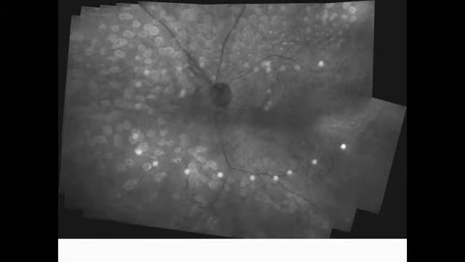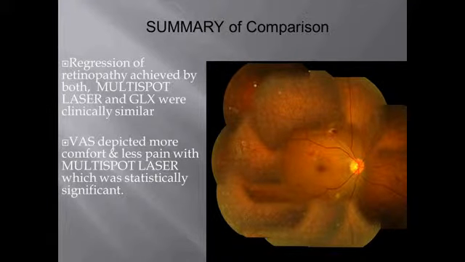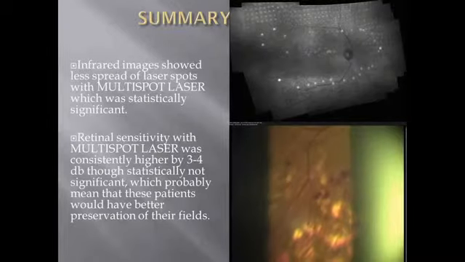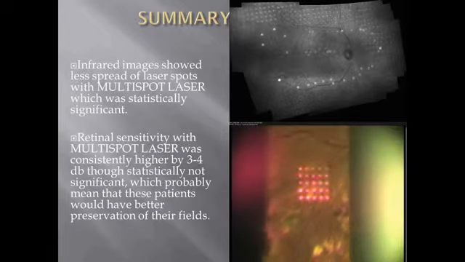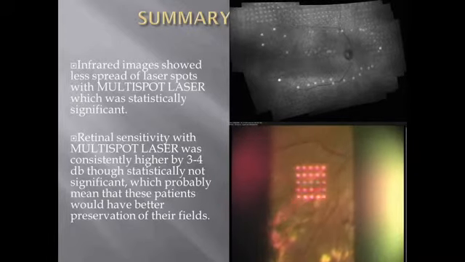And look at the single spot ones where there's a lot of overlapping no matter how well we do these spots. So we'd done the comparisons, and we'd found the regression achieved with both the single as well as the multi-spots were pretty much similar. The pain scales and the patient comforts were much better with the Pascal or the multi-spot Vixi, because as we said, the time goes down to treat them. The comfort zone of finishing your laser is much faster, before the patient realizes you're already done with so many spots.